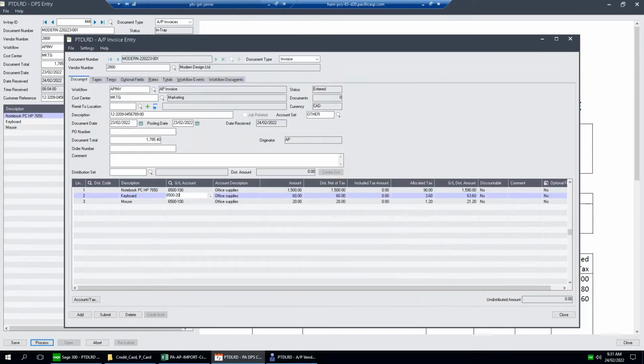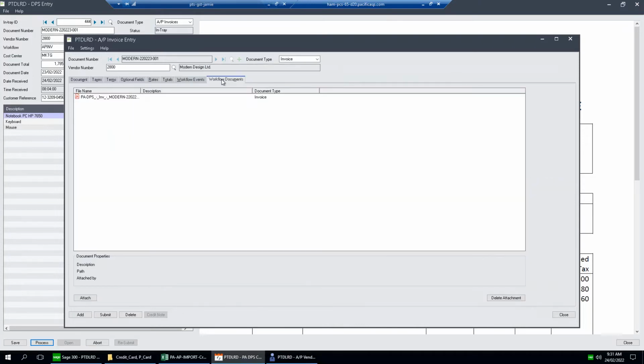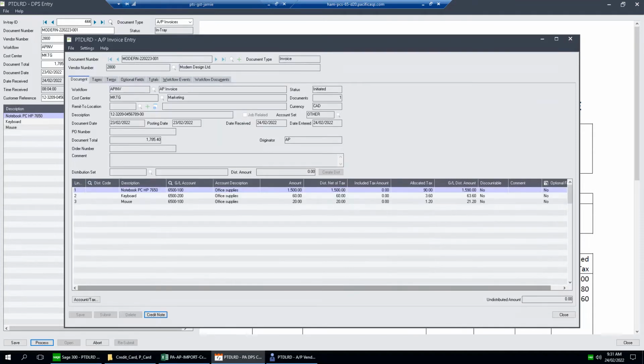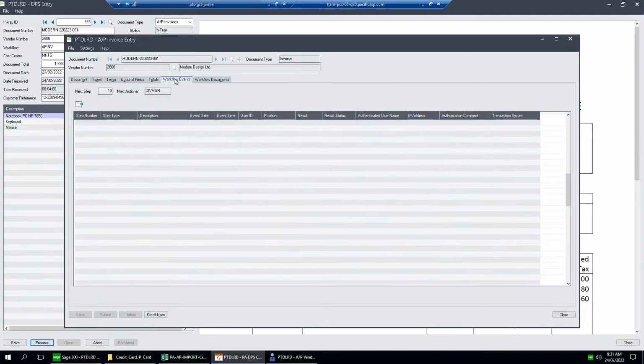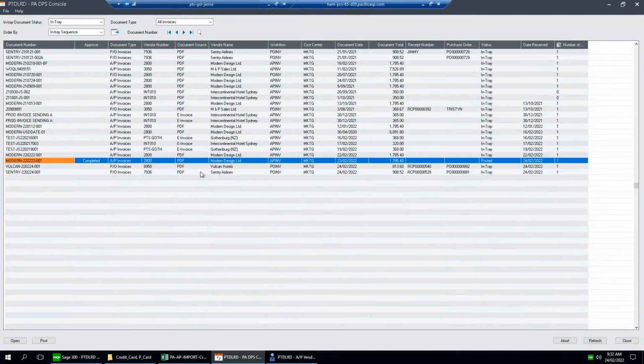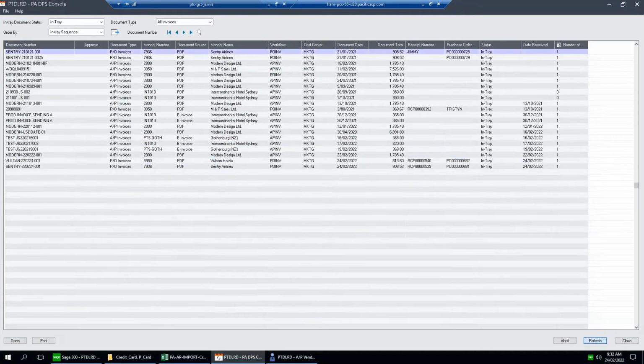We can change them if we want to, and we can change basically anything, and it's attached the PDF for us, so it saves us doing that. Now we submit it into the approval process. We can click on the Defence tab and we can see who's the approver that's sitting with the division manager. Right, so we close that and you can see it's now completed. So we click refresh and that one will now drop off that list.